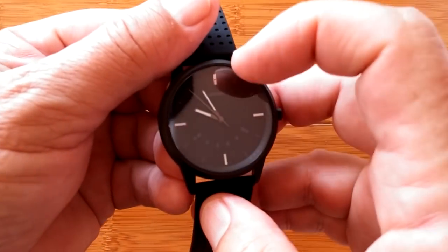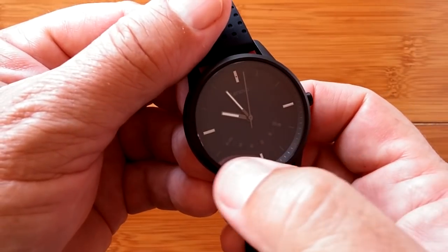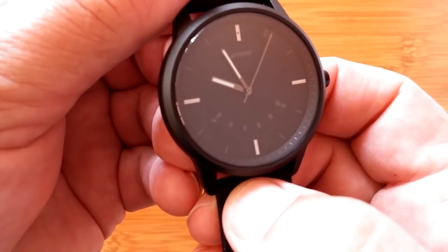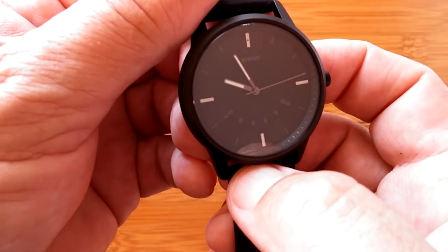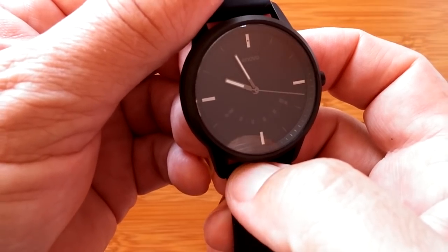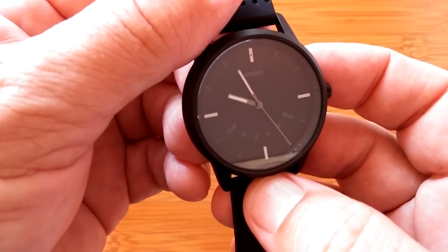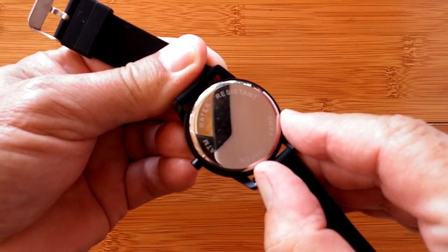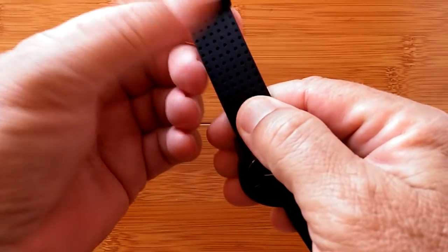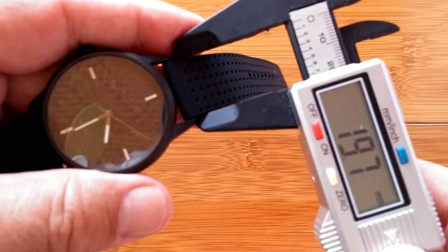There's really not much more to say — you just have the button and the time. There's one light on the top little marker, and the markers and hands glow in the dark. There are some highlights at the bottom that look like they could be lights or indicators, but they don't appear to be. For notifications — incoming calls, push notifications, or alarms — the watch just vibrates. I don't believe it has a sound; just vibration. The bands are removable TPU and measure about 20 millimeters, so you can get leather or other replacements.